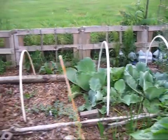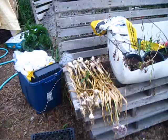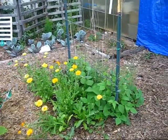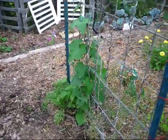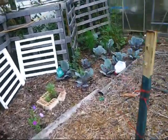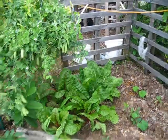Then we've got the cabbages and watermelons going on. I lost a bunch of this bed to the slugs, so I just replanted with what I had. My garlic has been harvested. Then my beans — I replanted this area quite a few times. I've got calendula and some other things going on. My loofah — I'm not sure if I'm going to get a loofah gourd in time to dry, but at least it's growing. And then some more cabbages. That area is going to be growing cucumbers when I get them planted after the storm.